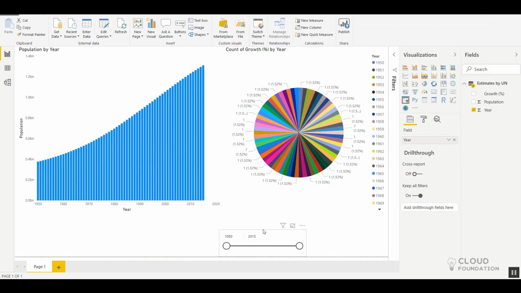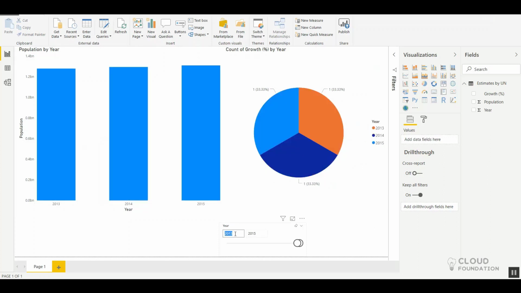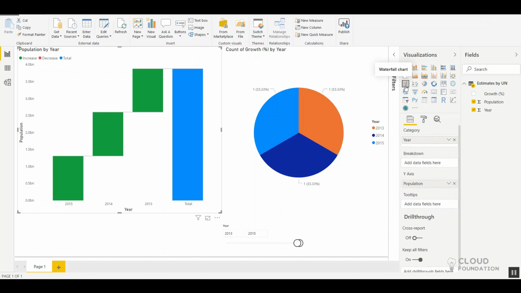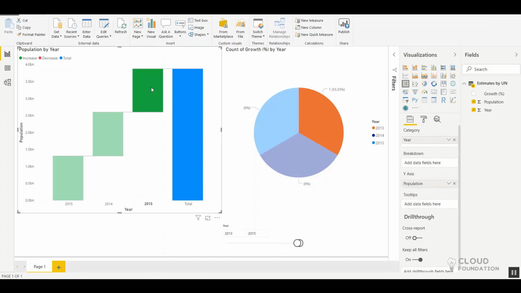But right now, we can just say I want to focus on three years of data, say from 2013 to 2015. So I can just click on 2013 and I get to see what the percentages are in here. As you see, it's pretty much the same population, and there's not much random difference. You can see the difference if you put a waterfall chart instead, and that's where you actually see the population difference. And you can even interact with the data.